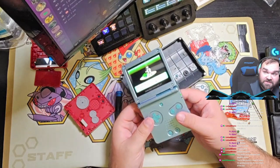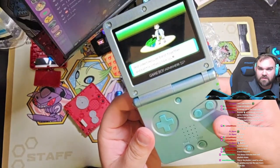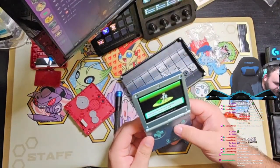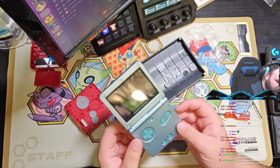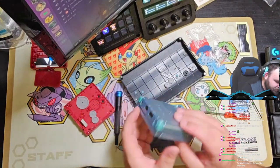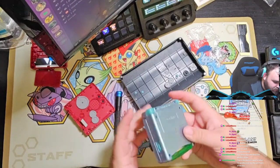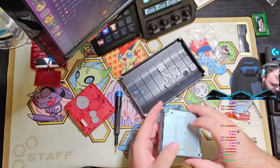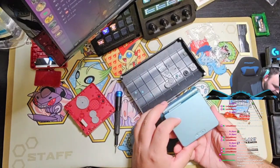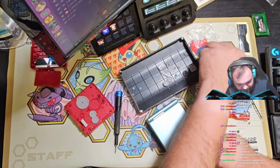The screen looks amazing right now too. I don't know if you can see it. I don't think it's going to carry over quality wise, but it's gorgeous. So, all right, cool. That works just dandy. Those buttons should be okay. All right, well, I think we're sorted.